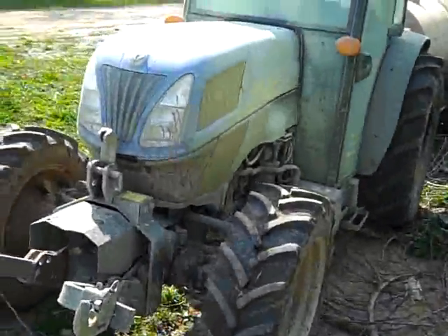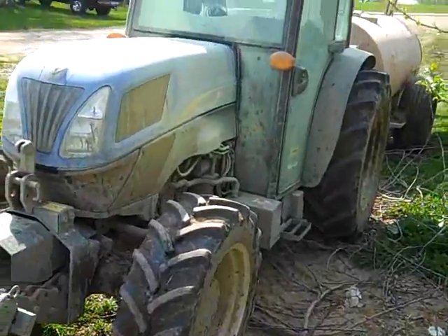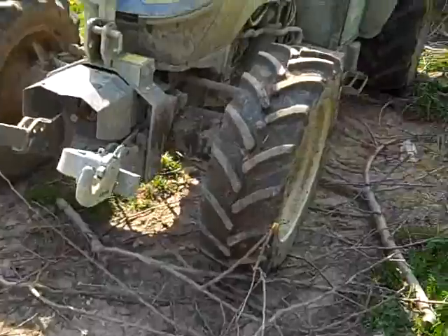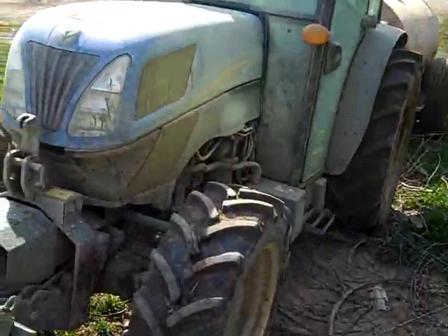We're back here again this afternoon, going to explain a little bit about the equipment you saw earlier — the air blast sprayer and how it all operates. This is a New Holland 4050 Series F tractor, it's a 2008 model. When we purchased this, we got it with a front hitch and front PTO on it, which gives us a little more versatility for what we're trying to do.